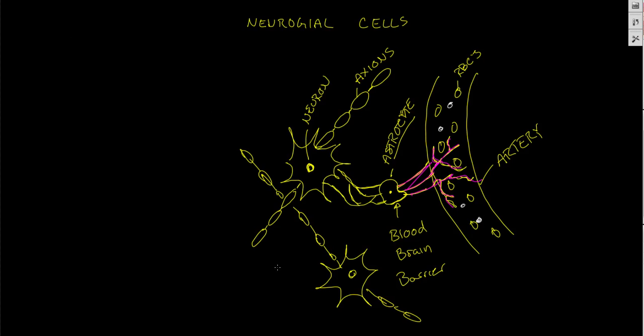...the oligodendron. And it kind of sits kind of free floating in between them. And it has a bunch of branches that connect to the axons, but not to the actual neuron or to the astrocyte or anything else. They just kind of sit in here in between them and connect to the axons. And so this is our oligodendron.